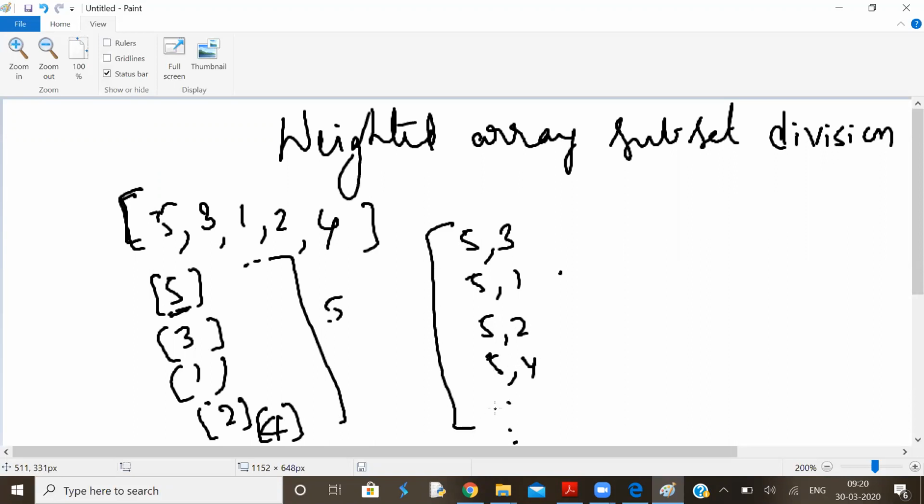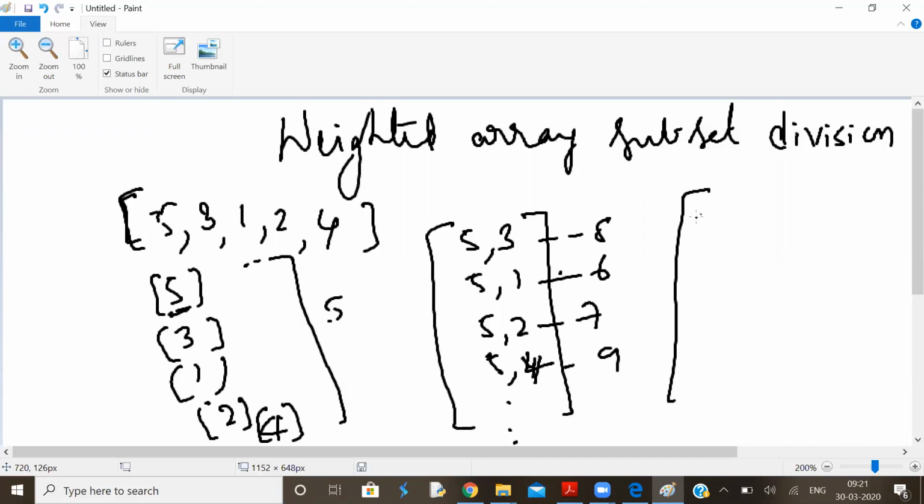These are subsets of size 2. Weight is the sum of the elements. So its weight is 8, its weight is 6, its weight is 7. This is 5, 4, right? Its weight is 9.